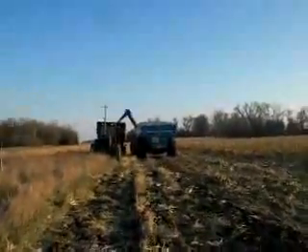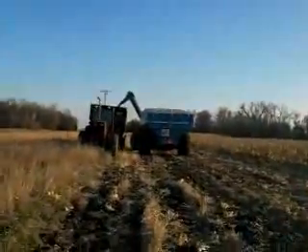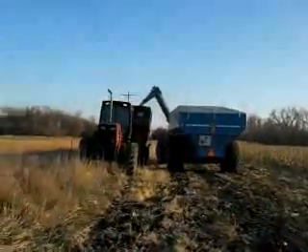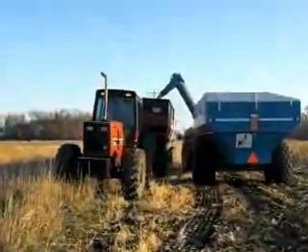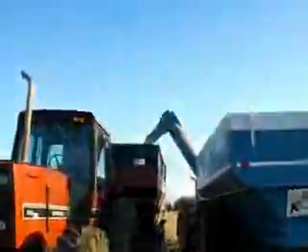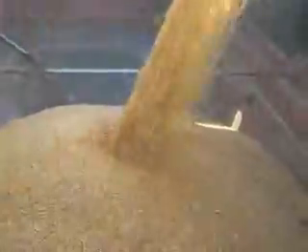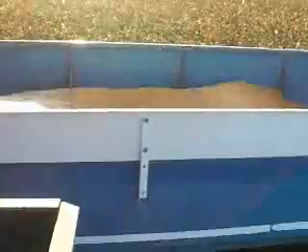He's coming out of the grain cart into the wagon. You see that blue part sticking up in the air — that's the auger. It pulls the corn out of the bottom of the grain cart and dumps it into the wagon. You can see the corn up on top. Let me get some shots a little closer up so you can see what's going on — there's the auger, there's the corn coming out, dumping into the wagon. When it fills the red wagon, it's going to empty out of the blue-green grain cart.